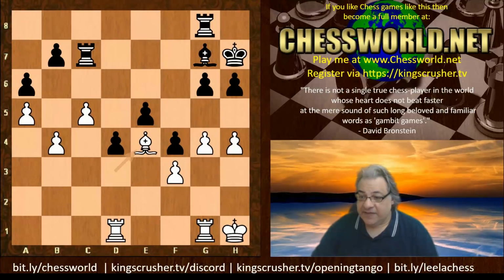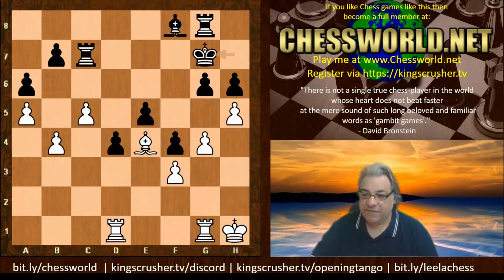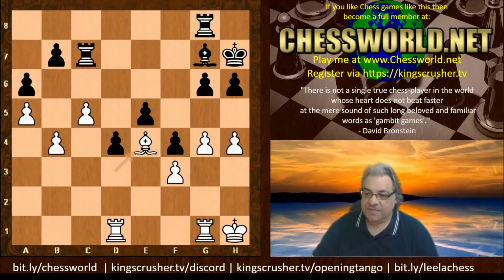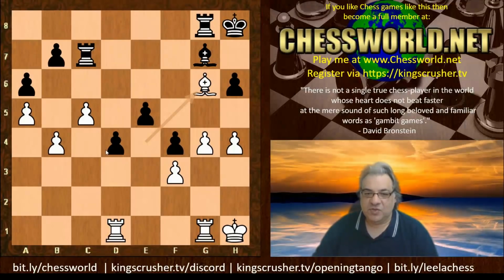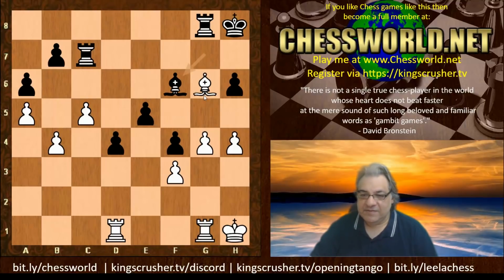If bishop f8, then h5, for example like this, hg with a big advantage. So king h8, and now that pawn goes, okay, so we are back to 6 pawns each. 1, 2, 3, 4, 5, 6, 1, 2, 3, 4, 5, 6. However, look at this, h5.